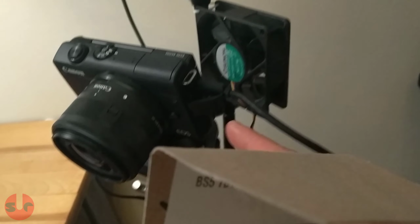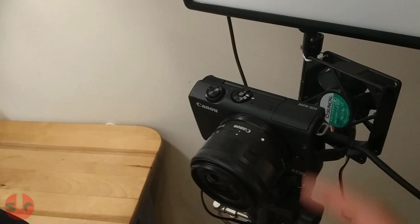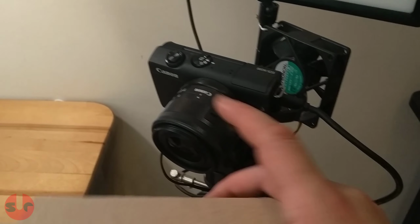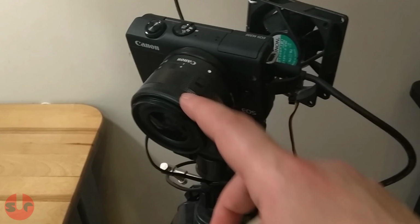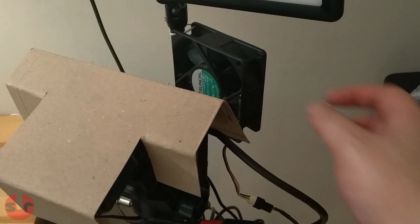This is the camera I use to do all my filming normally. I put a little fan on the back because it gets super hot, and sometimes it kind of shuts itself down, effectively protecting itself from overheating. If you do plan to use these sort of cameras, any type of fancy camera for streaming, these things can overheat regardless of the brand. That's a Canon M200, but I've since found out that it's a common problem with a lot of these cameras when you run them for too long, because they're not designed for being used 24/7. So yeah, it's a bit of a shame, but that was a little thing I've hacked together to keep it cool. Sort of works.